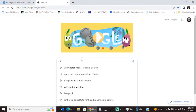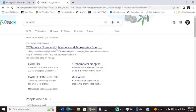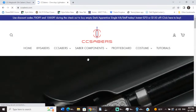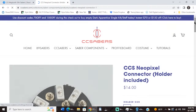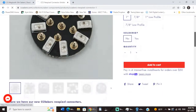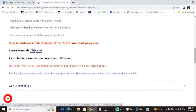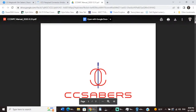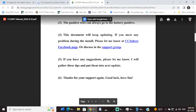Okay, let's go to CCSabers. Bam, there they are. And then let's go to Saber Components and NeoPixel connector, holder included. Yeah, I got the short pin one. Damn it. I meant to get the long pin one, but it's okay. Latest manual, click me. So it's good you guys see this anyway. So this is the CCSabers manual. And before you start, blah, blah, blah, yada, yada.